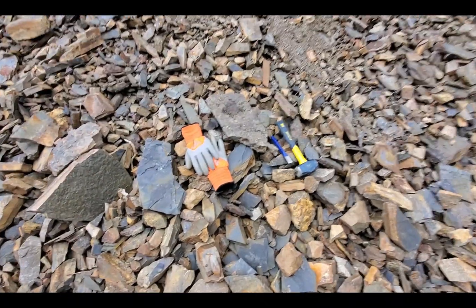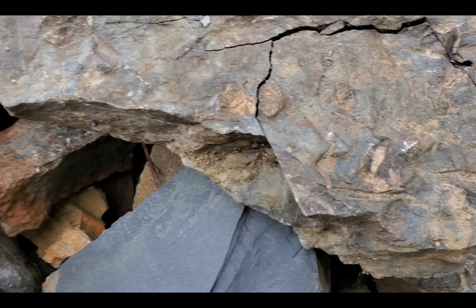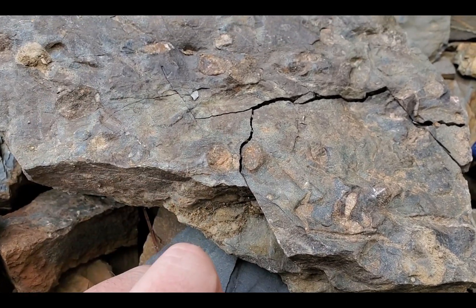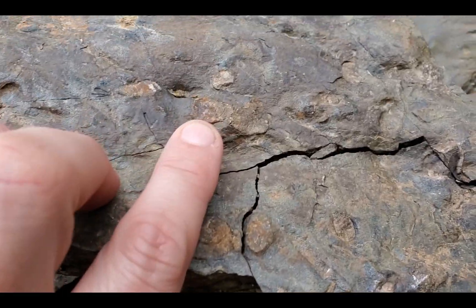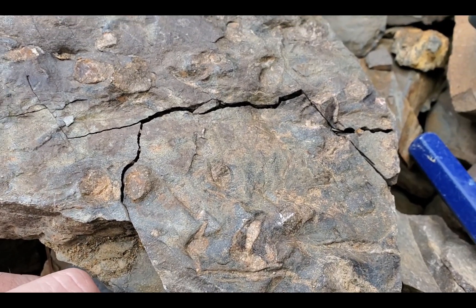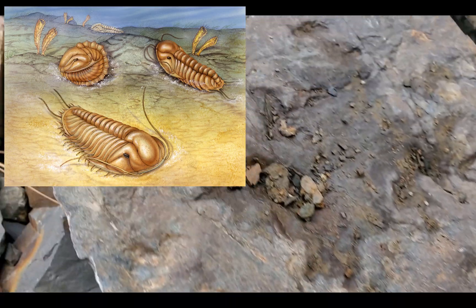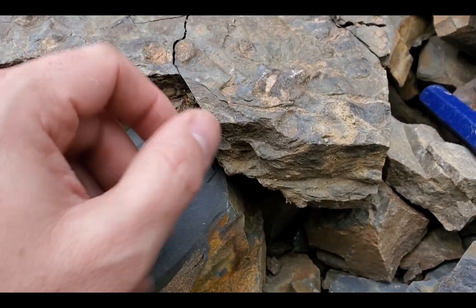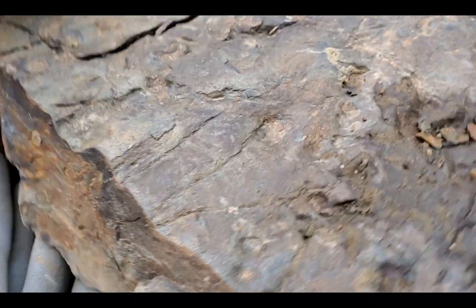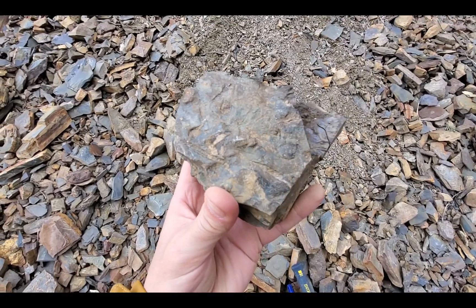Right up here by my gloves, I think we might have the best example so far. Perhaps I'm just wishfully thinking, but if you go watch the Montana trilobite video, it's somewhat similar — about the same size, kind of poor definition. I'll throw in my favorite artist's rendering of a trilobite so you can have an idea of what these things are that we're hoping to find. I think I can take this off — you can see it's kind of fractured. There we go. That's coming home.